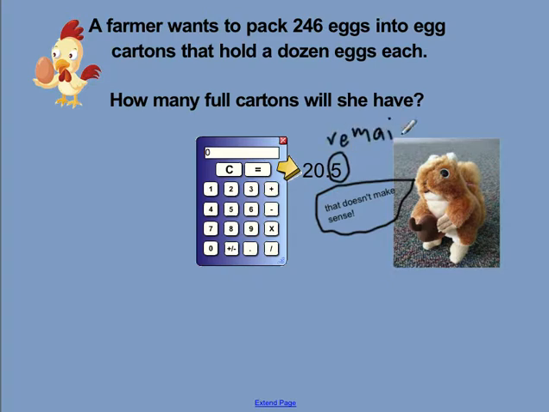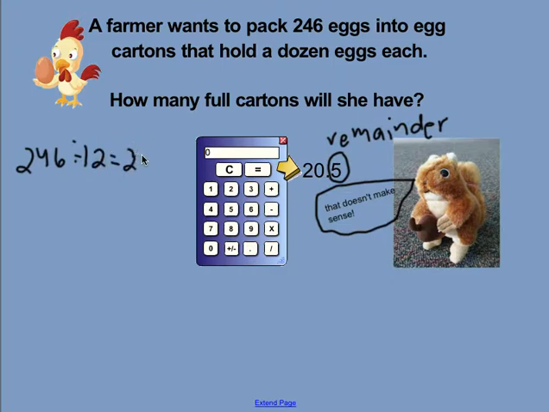We've done the division, or the calculator did in this case, and it's shared equally 20 times, but there's still some eggs left over, so we have a remainder in this case. So that means that 246 cannot be shared equally into groups of 12. So there's going to be a leftover. It's shared equally a certain number of times, but not all of those eggs are going to be shared equally. So 246 eggs into groups of 12, because each carton has 12 eggs, is equal to 20.5.